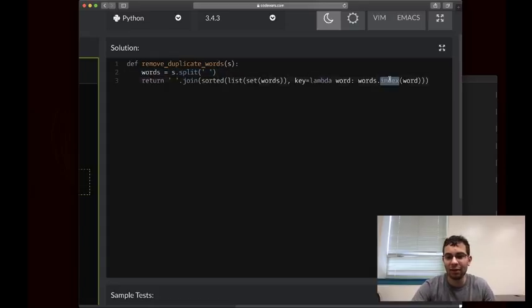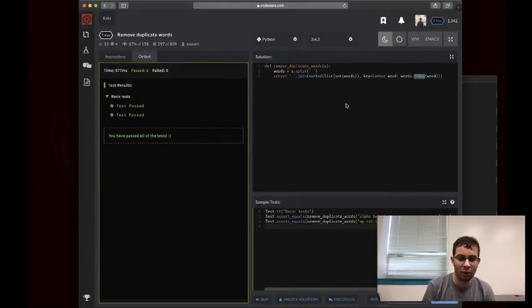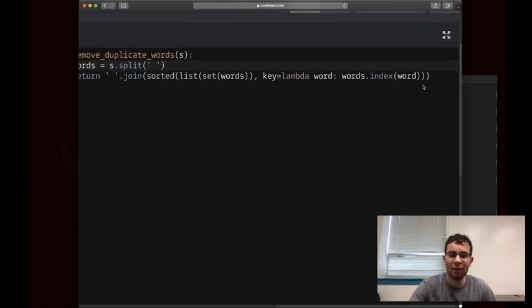And this index is going to return the first index of that. And so the idea is that the words that appear earlier are going to have a smaller index, and therefore it's going to sort everything correctly. So instead of using the ordered dictionary approach, which I don't really want to do because it's going to take a little while, and obviously this is a better way to do it, we can just sort based on where that word appeared. Let's clean this up a little bit.